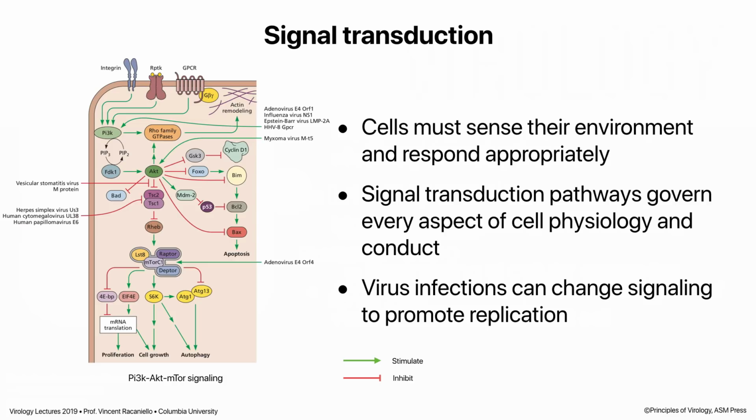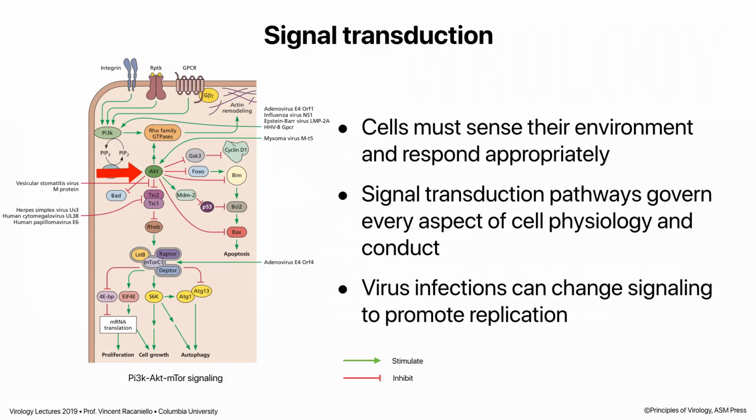On the left here is a very important signal pathway in the host called the PI3 kinase AKT-mTOR pathway. Now, I'm sure you're used to learning about signal transduction pathways in other courses with all the cryptic abbreviations and having to memorize them. I don't want you to memorize any signal transduction pathway. I just want you to understand the impact of virus infection on them. Now, here is, as I said, the PI3 kinase AKT-mTOR. So here's PI3 kinase, a very important protein kinase that signals to other components of the cell.